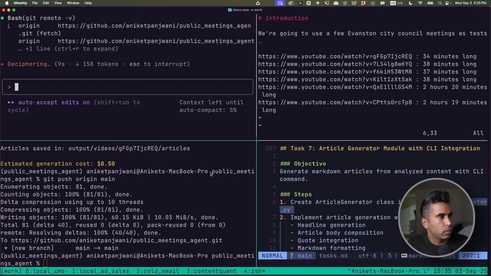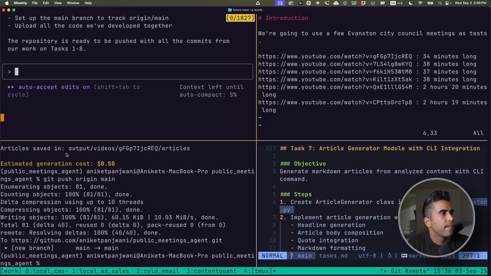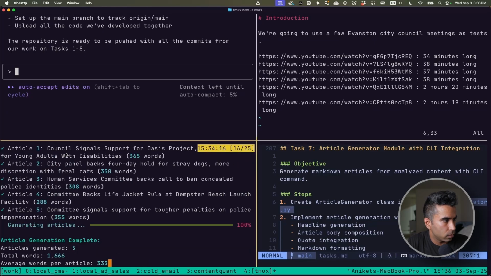And let's check out. Whoops, it froze. Just wait a second. All right. We've got it created. And so last step, let's check out these articles which have been made.